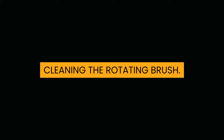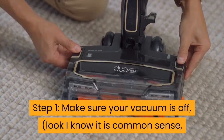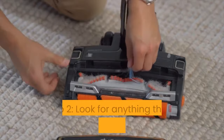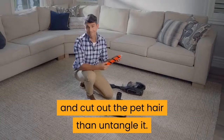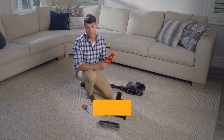Cleaning the Rotating Brush. It is crazy the things that can get stuck in here. If you have pets, then more than likely it will be pet hair. Step 1: Make sure your vacuum is off — I know it is common sense, but I have to say it — and turn it over. You may want to put it on a garbage bag or do it outside if you are worried about the mess. Step 2: Look for anything that is stuck in the rotating brush — old bits of food, lego, pet hair and other such things. Sometimes it is easier to get a pair of scissors and cut out the pet hair than untangle it. Step 3: Once I have removed all the debris that I can see, I like to use a small brush and give the rotating brush a gentle scrub to remove the last little bits of debris that I may have missed.